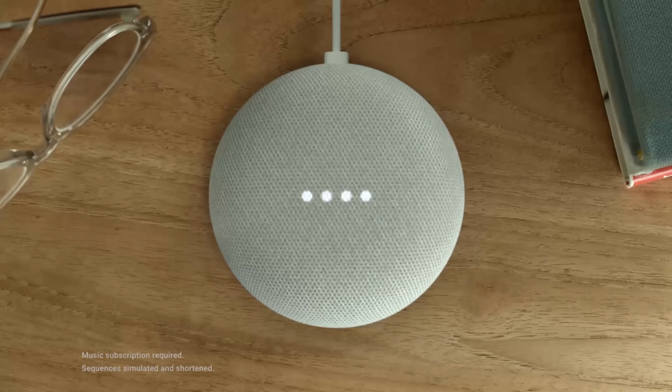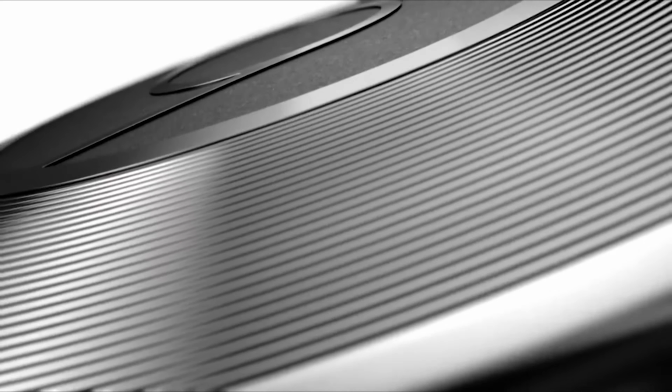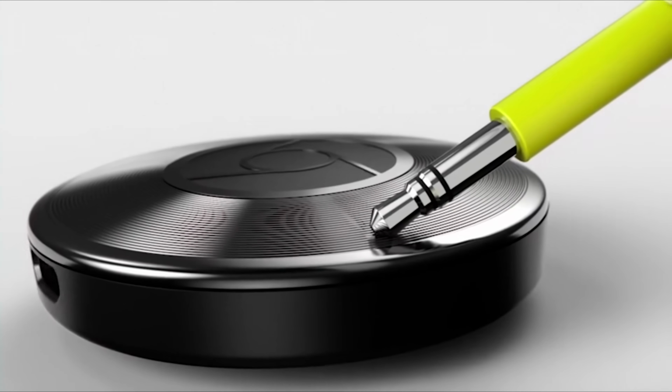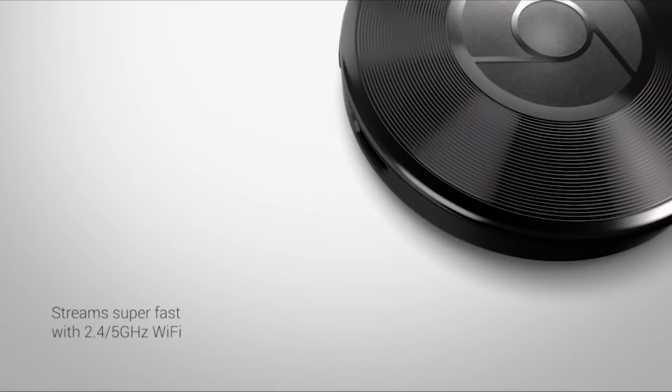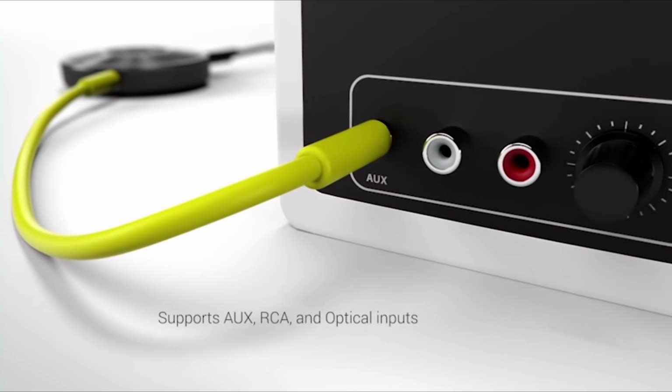But some of the coolest things that I like to use it for is to control my smart home devices and to play whole home music. Even though it doesn't have an aux port like the Echo Dot, there is a way around this using what's called the Chromecast audio, but it does require you to go out and spend an additional $35. I personally think that it's pretty cool and worth the money, especially if you have speakers in different rooms of your house, since you can easily do whole home audio with it.